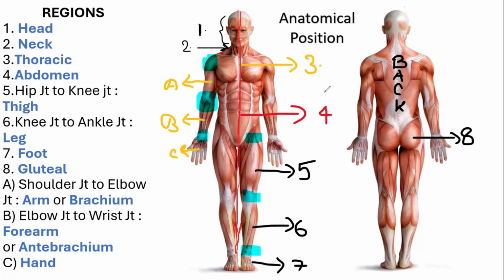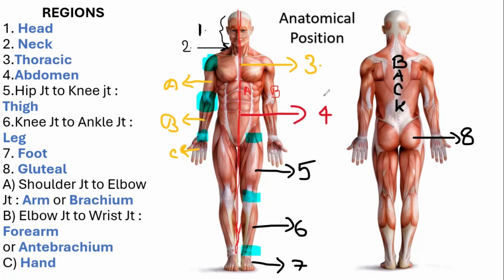If something is towards the midline, or just beside the midline, we will call it medial. And if something is away from the midline, we will call it lateral. Again, if I give you two points, A is one point and B is the other point. You can see that A is more closer to the midline, and B is far away from the midline. So we can say point A is medial and point B is lateral.